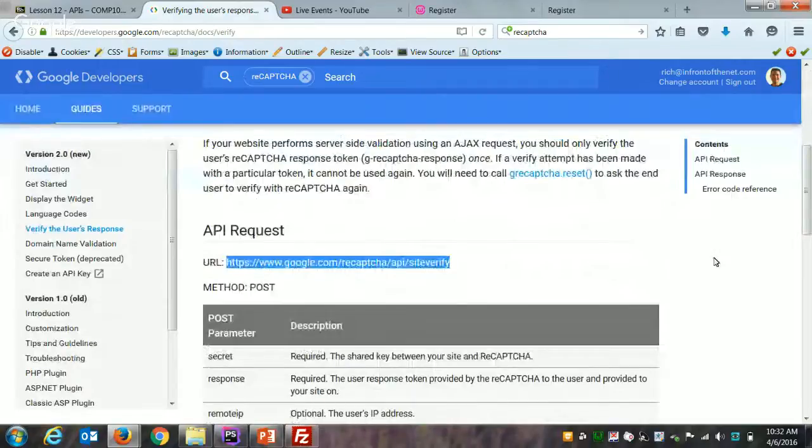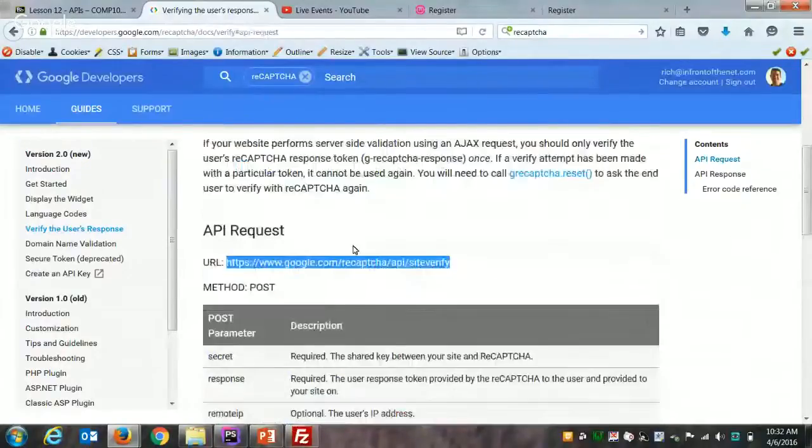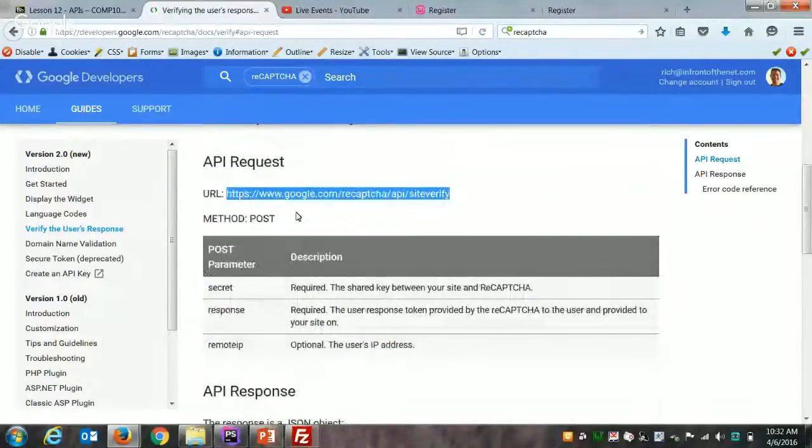And that URL is going to send us back a response that'll tell us if the reCAPTCHA is okay or not okay. The response is going to be a JSON object. So here's what it's going to look like. This is what we send to Google. And this is typically how APIs are documented, because it's usually a two-way communication. One application sends information to another one, and that other one sends back a response.